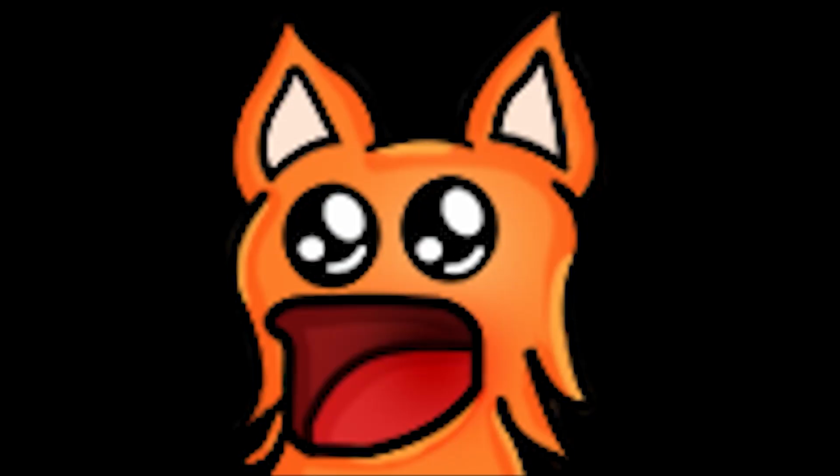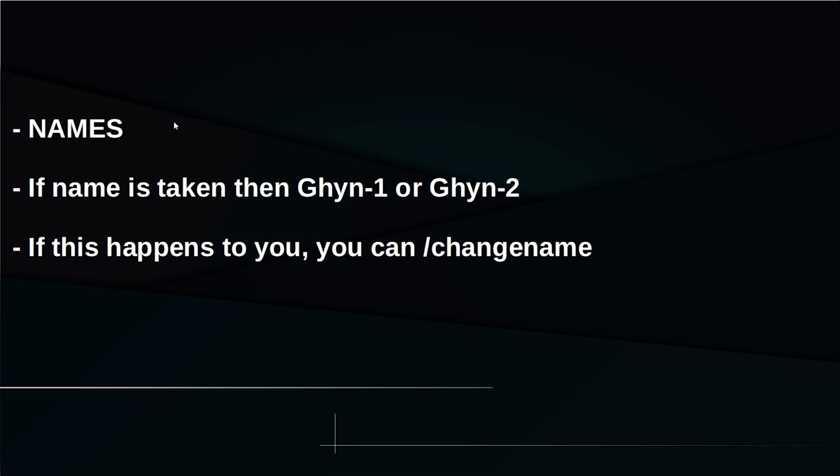preferred server. When it comes to names, if your name gets taken by someone else, then your character, when you transfer it, will automatically be renamed. For example, if Ghyn is taken and I wanted Ghyn, and I transfer my character who's named Ghyn, it would then be renamed to Ghyn-1. Or if there is a Ghyn-1, then it will be Ghyn-2, and so on and so on.